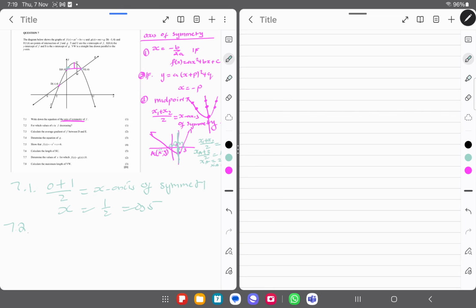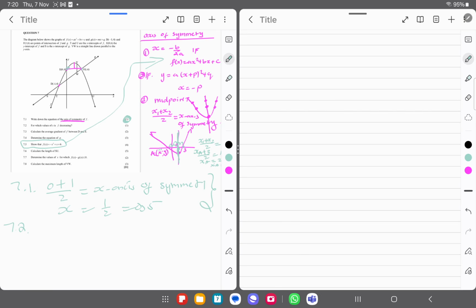Other people cheated this question and used this. They used 7.5, here's 7.5, and then they went to the step. If you do that, you cannot show me how you got it. Just give me the answer, because I will know, and I will penalize you for going down there and getting that equation that you don't even know about. Do you understand? So even if you use this equation, you still get 0.5. Just write x equals 0.5. Don't show the minus b over 2a, because the equation is not given. Hence, the question is 1 mark. They want you to use this knowledge of axis of symmetry. I hope I'm making sense.